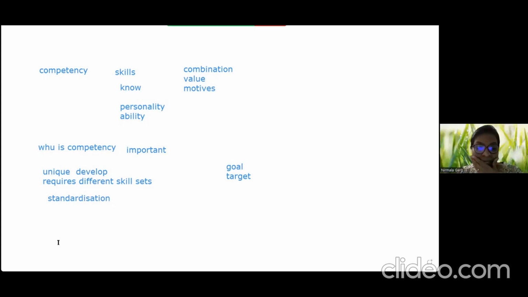Okay, standardization. One last response. Anybody volunteering? I think I would agree with what Parul initially said, that it's not just the skill, but along with other factors like values and motivation. Skill is okay as a standalone part, but if we add it with ability, efficiency, and all those things put together, then it becomes a competency.